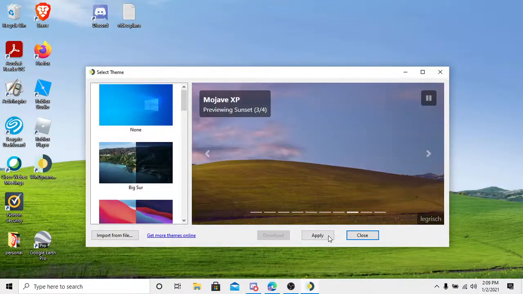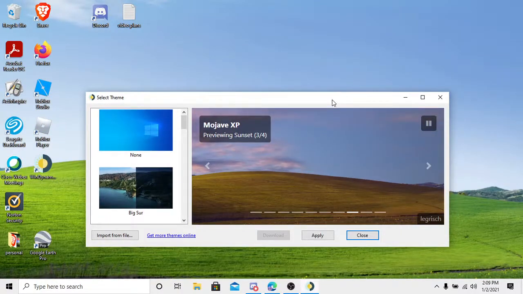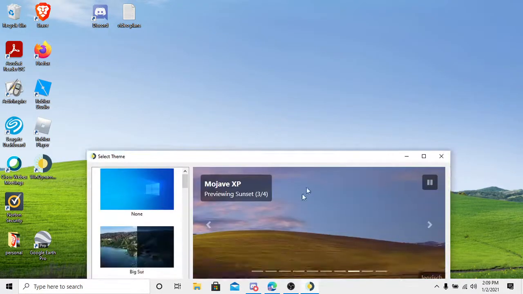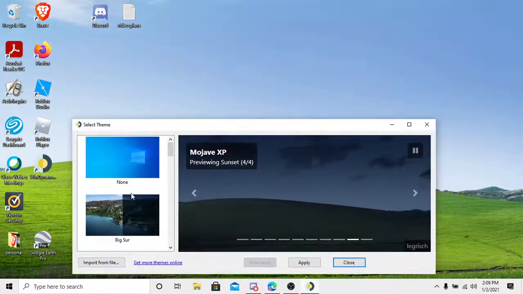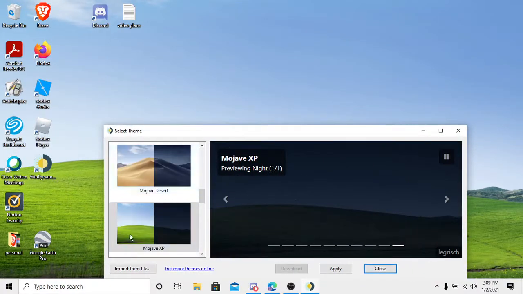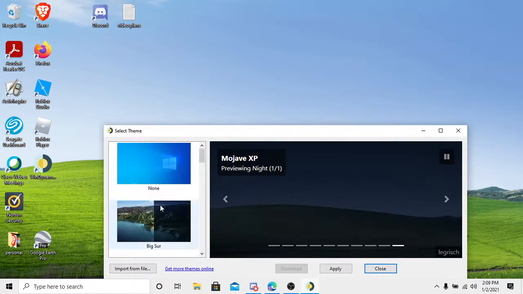And for some reason, there might be a couple of variations, like in the Mojave XP one right here. Unlike the Big Sur one, it's not so sunny. It doesn't have that sort of sunset but kind of sunny thing. You know what I mean? So unlike the Big Sur one, but yeah, it's pretty cool. I personally like it. I'm a big fan.